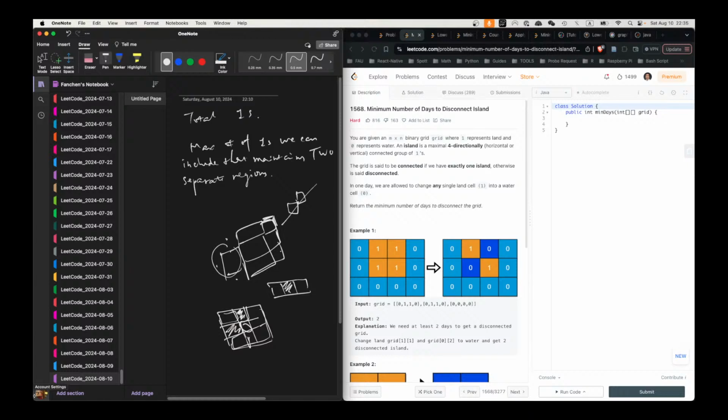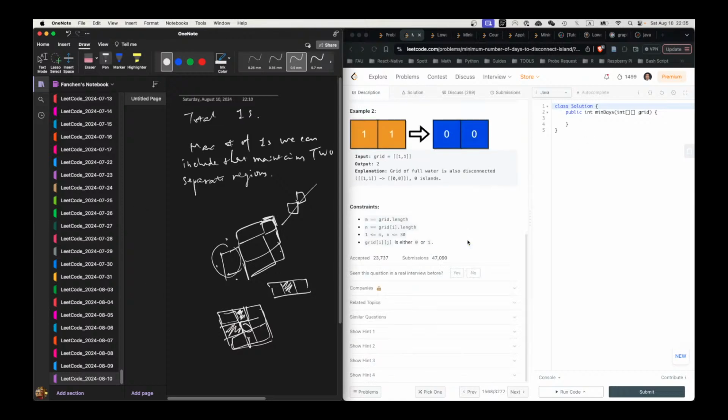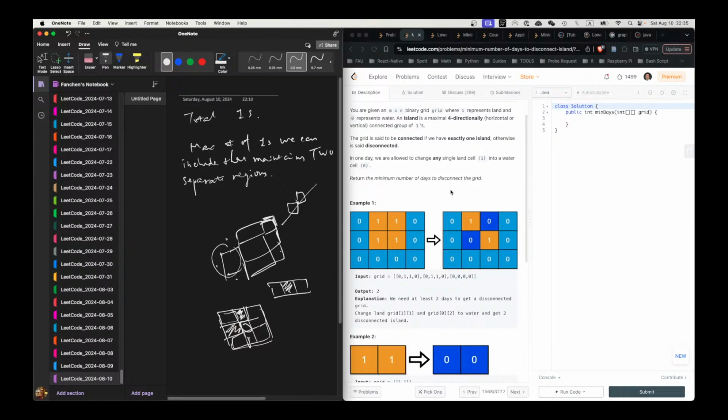By removing 1, you will have 2. Well, it depends. If we only have 1 island, or when we have no island, either 1 island or no island. How do we do that? If we have no island, so we'll count it first.